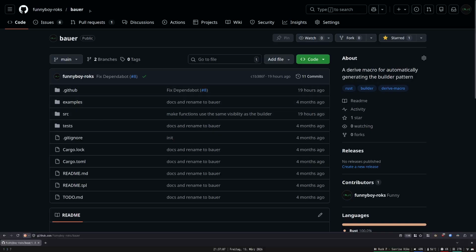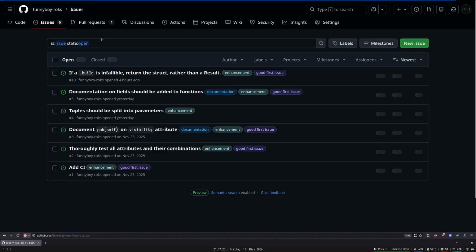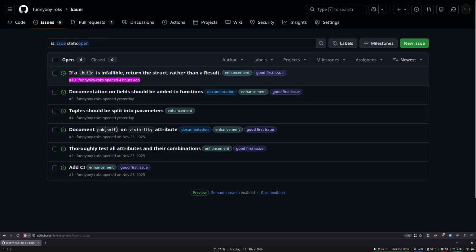So I fixed that very recently, but there's just a couple of small things that I want to fix here. I've got a couple of issues here. I just see that there's a todo down here as well. This todo is a type state builder, which we'll probably not get to today, just because that is super duper complicated. But I created a few issues that I kind of want to go through. I don't know specifically which ones we'll tackle, but probably this one, and I would like to do this one as well today. But those are the primary goals.